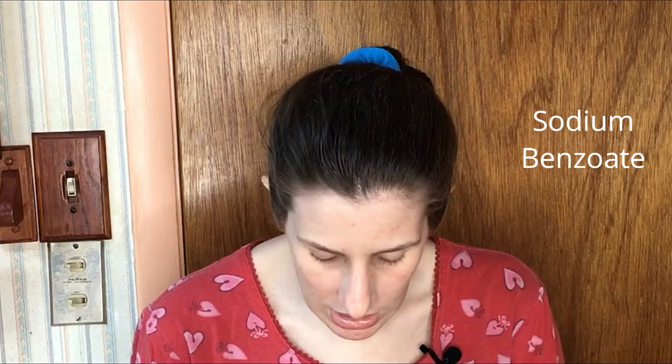Then we have sodium benzoate, a preservative commonly used in foods, pharmaceuticals, and cosmetics. It is active against yeast, mold, and bacteria in products with a pH value of 4.5 or less — so it's an acid, not alkaline — and as the pH decreases, its effectiveness increases. It is combined with other antimicrobials like potassium sorbate to reduce the overall pH and provide broad-spectrum activity.